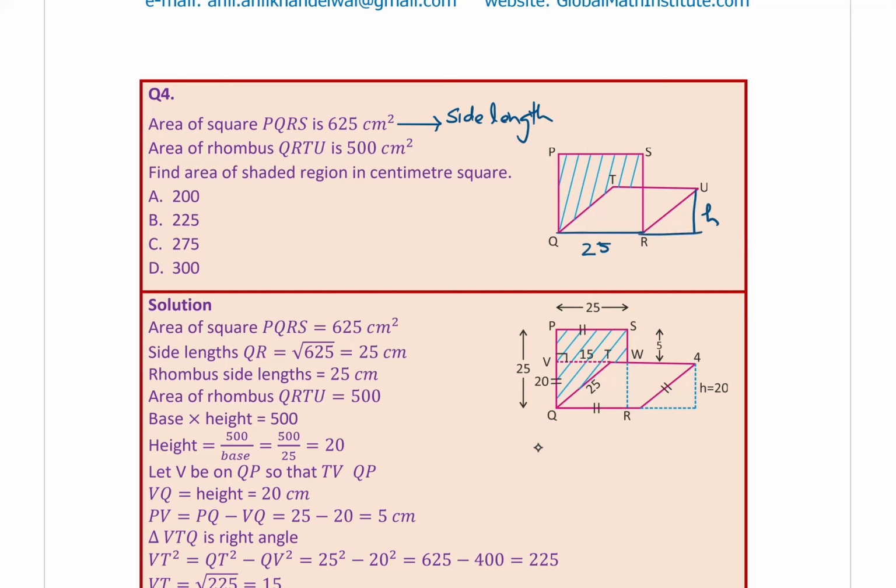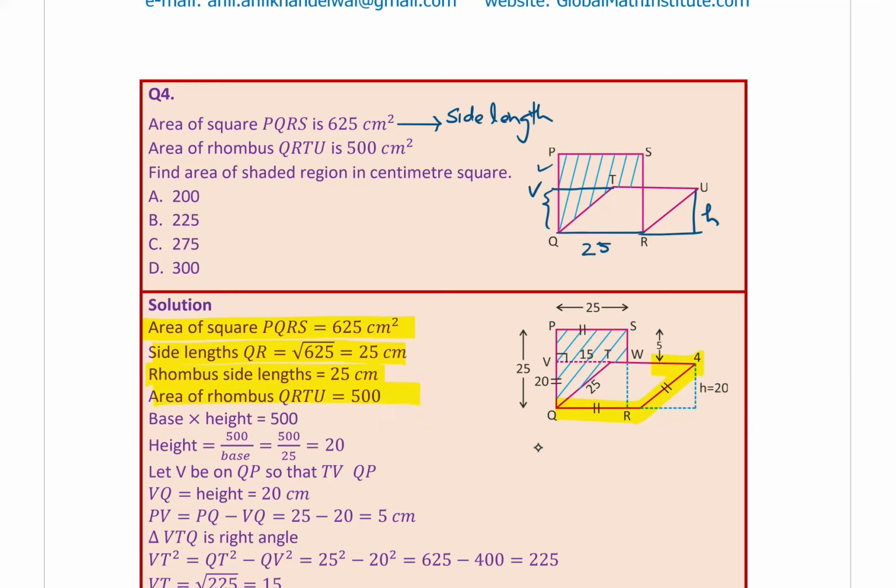Correct? Once you find the height, you could actually divide like this, and we'll call this point, let's say, V. We know this particular height. And since 25, the square root of 625, is the total height, we know the missing dimensions. And that should help us, right? So let's look into the proof right here, which is the area of the square is 625. Side length will be square root of 625, which is 25 centimeters. One of the side lengths for the rhombus is 25. That means all are 25, correct?